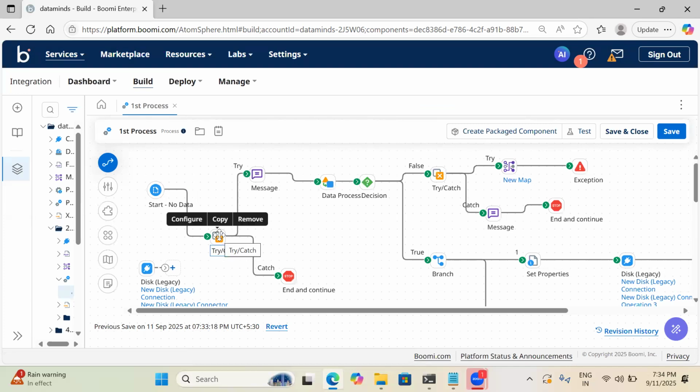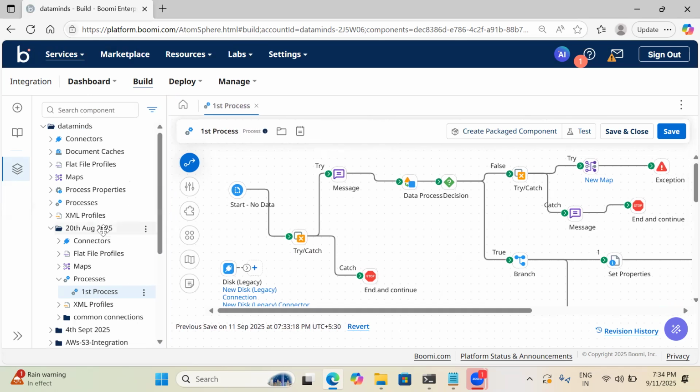We considered this particular process as the main process. Now I am going to create one more process and I will name that process as sub process. Now my requirement is that I need to establish the communication between this particular main process to some other process which I am going to develop here. Let's wait for a minute.